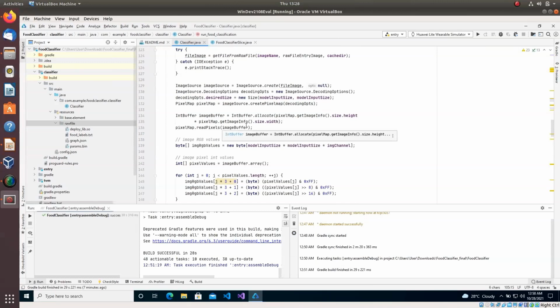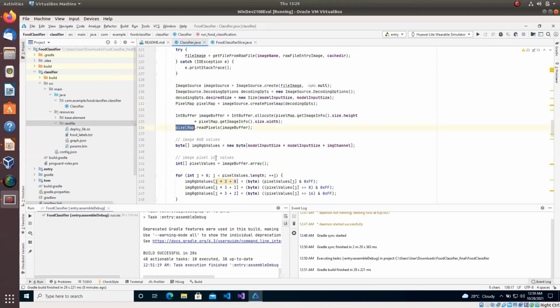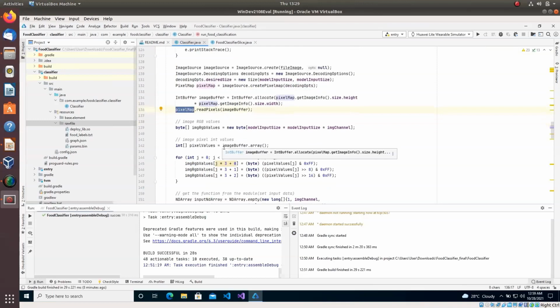So we are loading the JPEG image using the standard API that is exposed by HOS media, and loading it into the pixel format. Once the pixels are loaded into an integer buffer, we all know that a color image will have 3 channels, which is RGB.